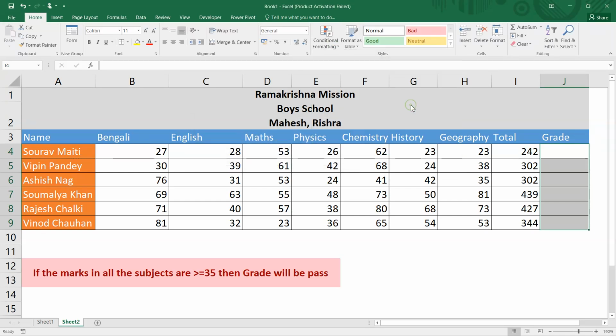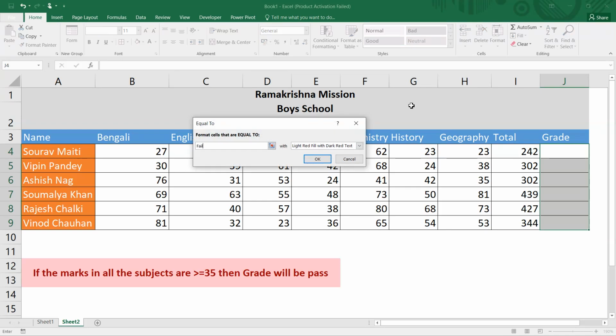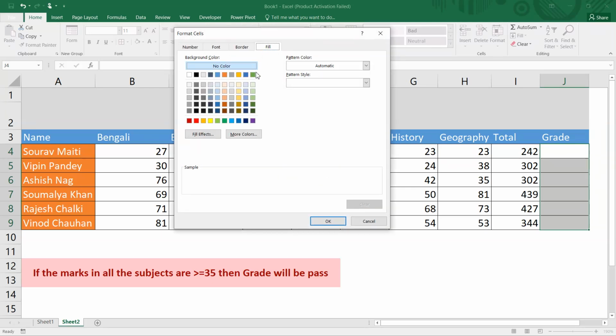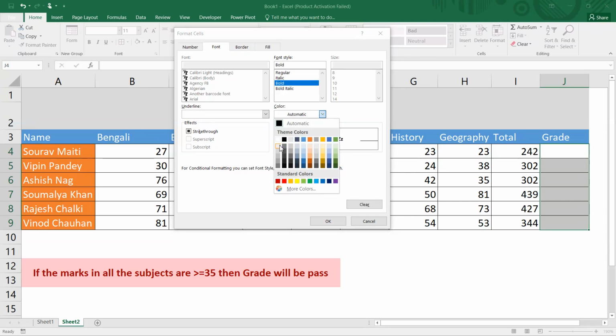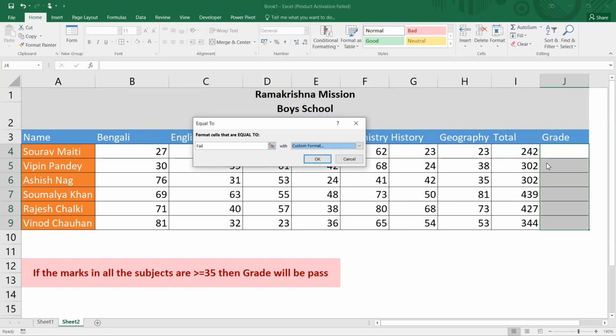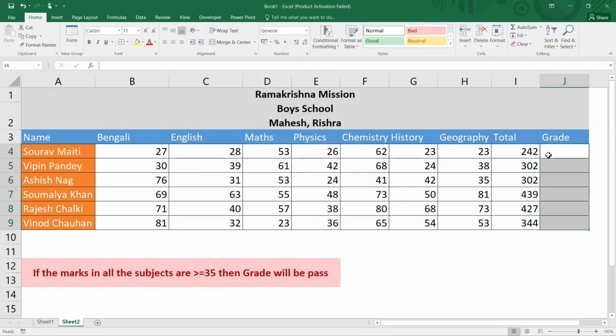If the condition is equal to fail, then we will be giving a custom format. The fill color will be red, and the font will be bold, and the font will be in white, maybe a lighter shade of gray. Okay, now we'll be applying the formula. So what is the formula?